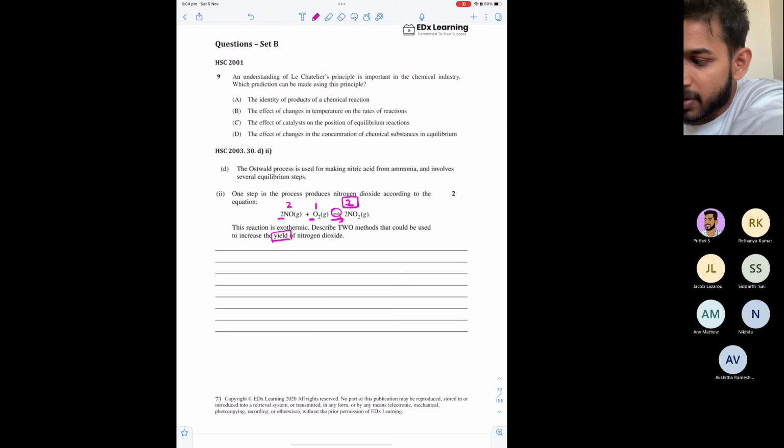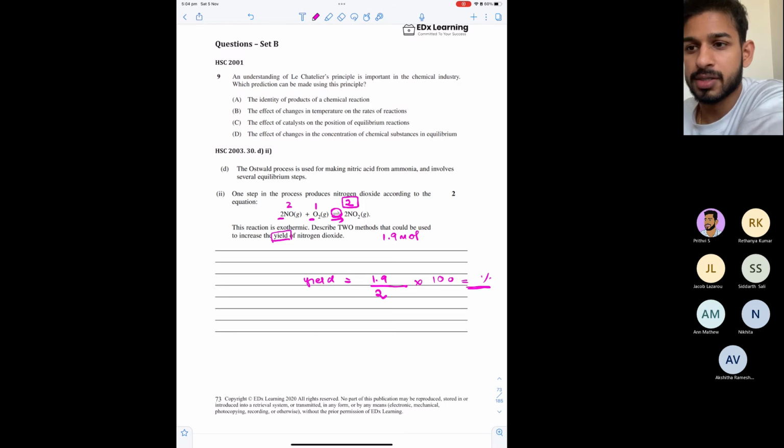But as you guys can see, the reaction does not go to completion. So then if I told you that 1.9 moles of nitrogen dioxide were made, the yield in this reaction is equal to 1.9, which is the actual amount produced, divided by 2, expressed as a percentage. Right? So you just times that by 100 to get the percentage. And that is the percentage yield of the reaction. Does that make sense to us? Yield is the amount of something produced divided by its theoretical maximum, expressed as a percentage. Good.